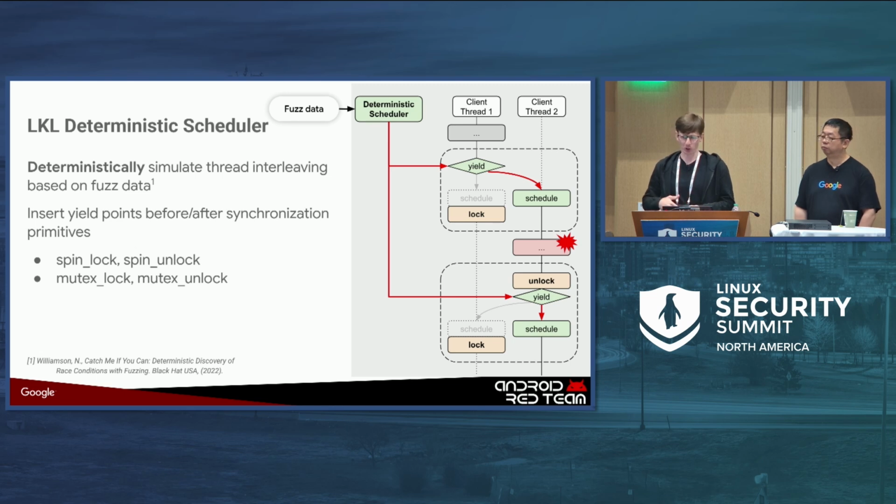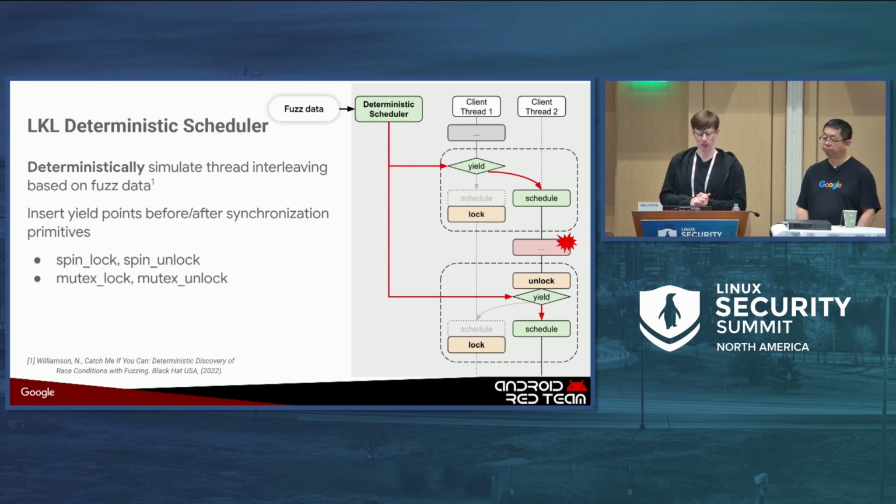For instance, this is either a use-after-free or an out-of-bounds memory write. However, when we try to reproduce the same test case a second time, it might happen that those two threads will not be scheduled exactly the same way as they were while the fuzzer ran. As a result, we will miss this window, and the fuzzer will not be able to reproduce this crash. So basically, reproducing a race condition is not deterministic, and we really wanted to address this gap using LKL.